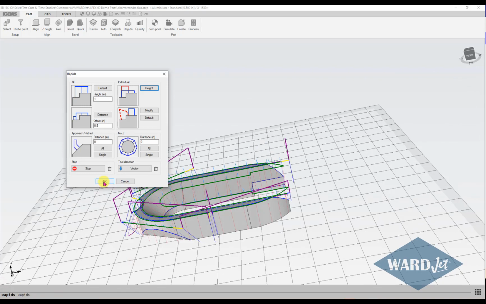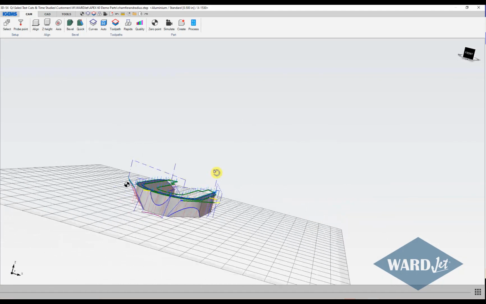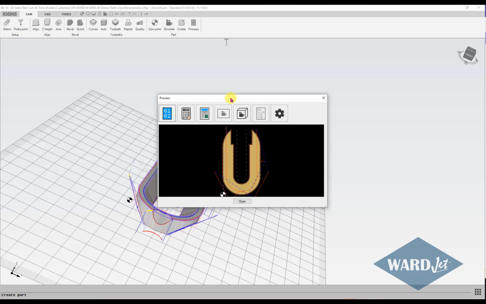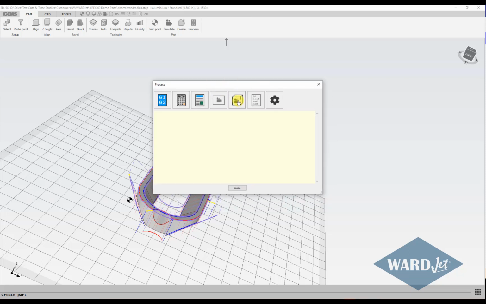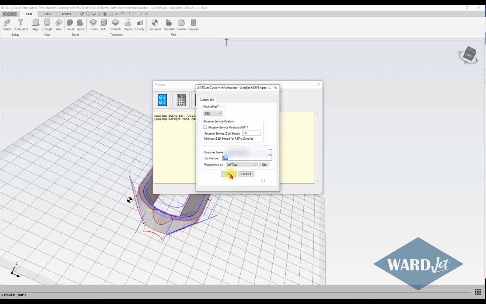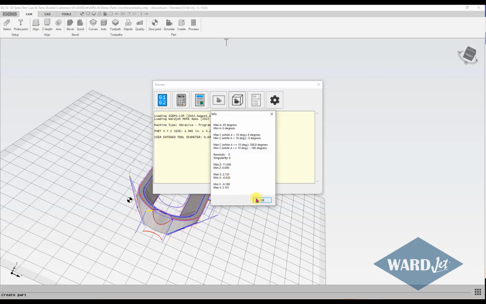So once you've got your rapids the way you like it, this button here is a button that I have customized, added onto my toolbar, so when I'm doing my development of a part, it's handy to be able to come in here very easily and run through my simulation.